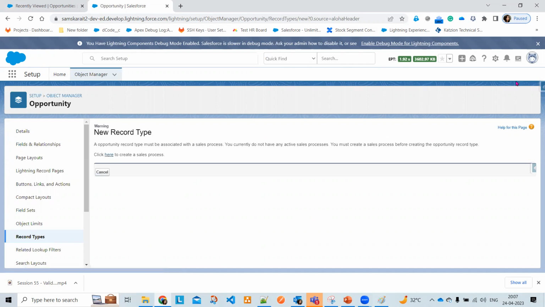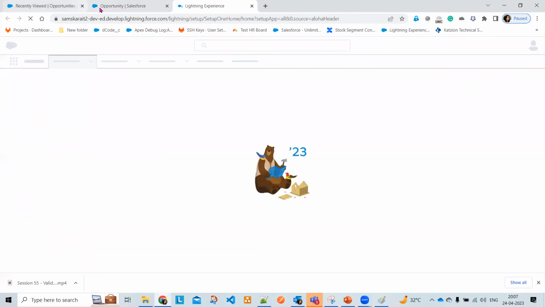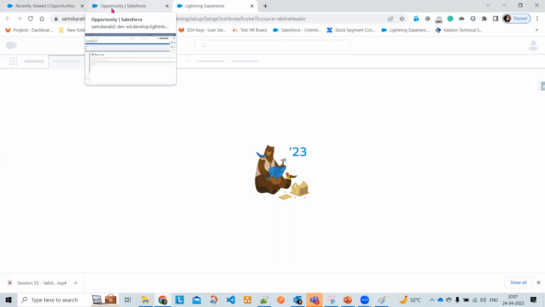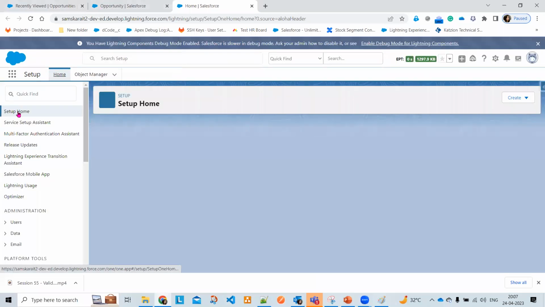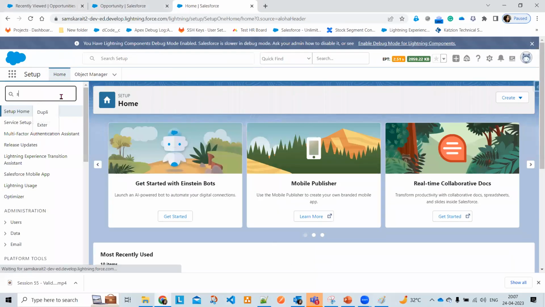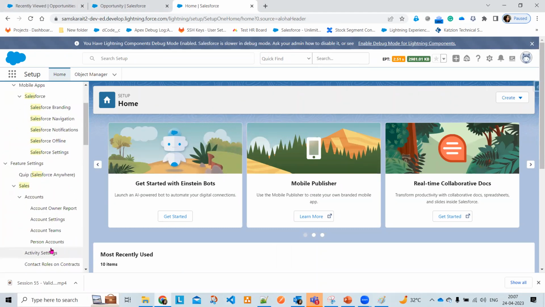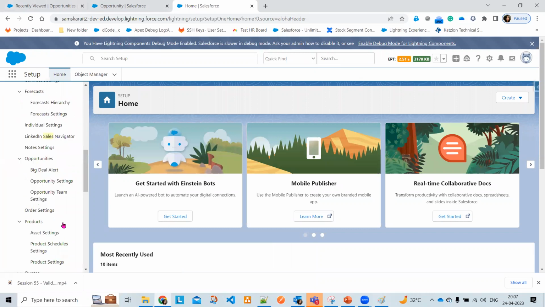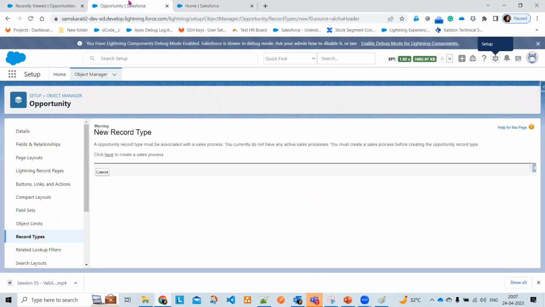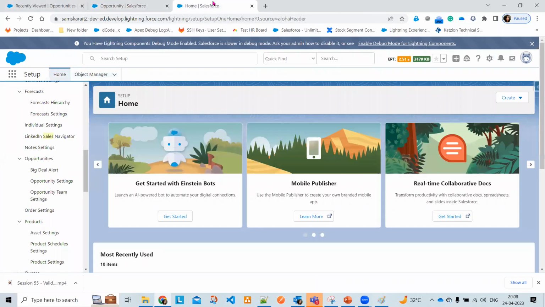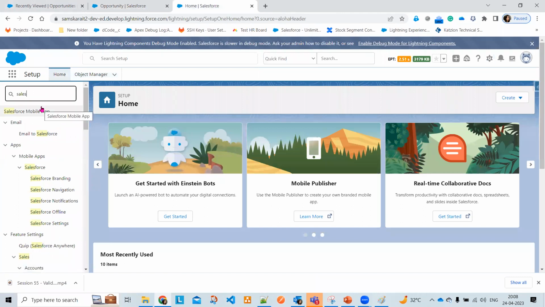So you have a setup. Go to the sales process, enable that. Where is it? Sales process.